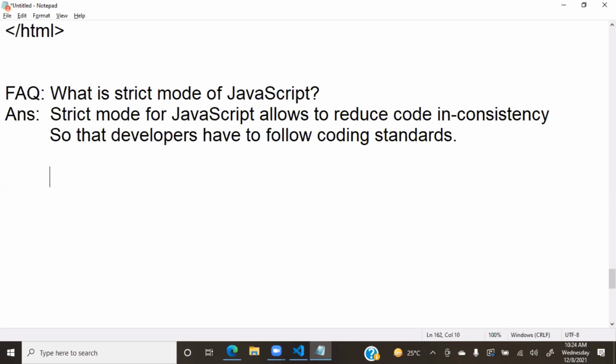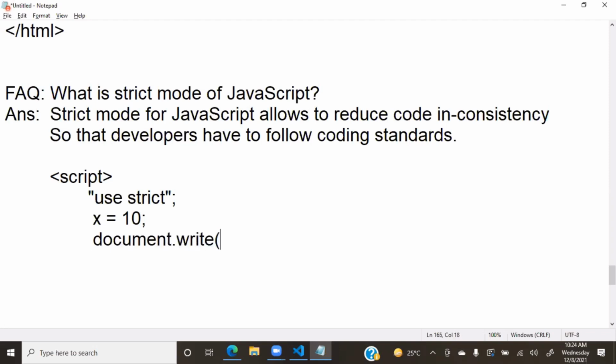For that we have to write like this: script, "use strict"; semicolon. And here we define X equal to 10, then document.write("X = " + X), then close the script.